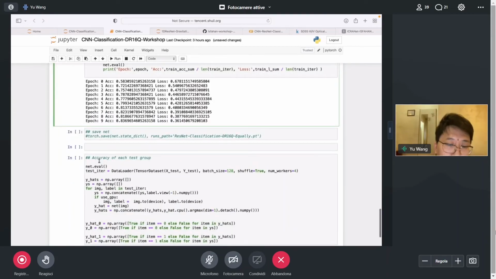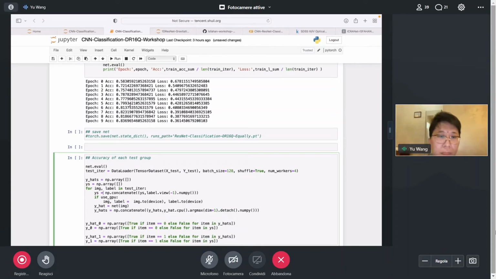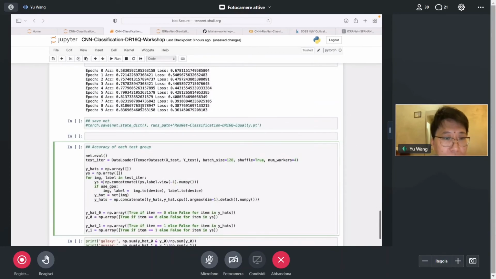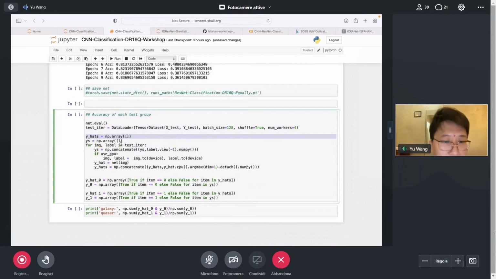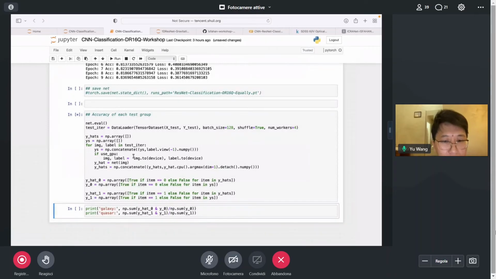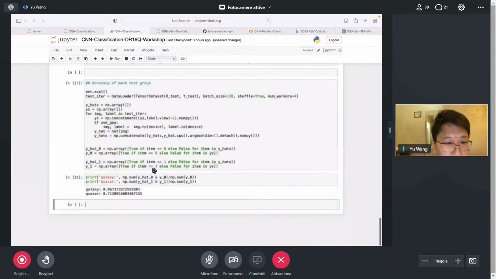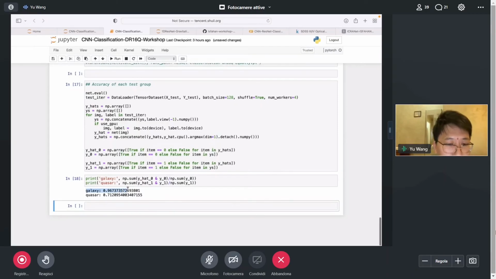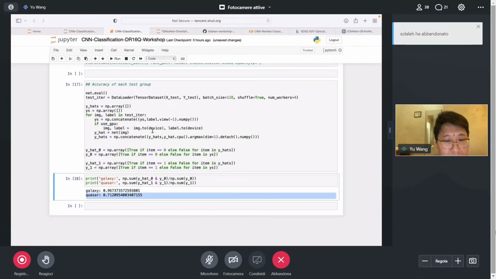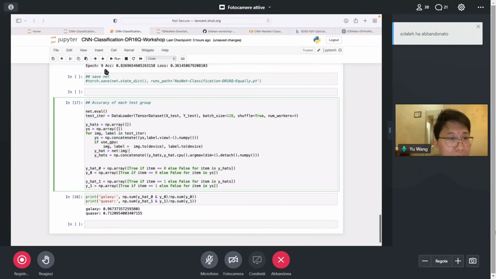This accuracy is for the training data, a big part of the data. Now we are going to apply our net as if we don't know the classification, but using the test sample. This test sample was never used in training the machine. I think I defined 20% for test. Finished. So this net predicts a galaxy 96.7% accurate, and the cosine is 71. Okay. Now we go next.